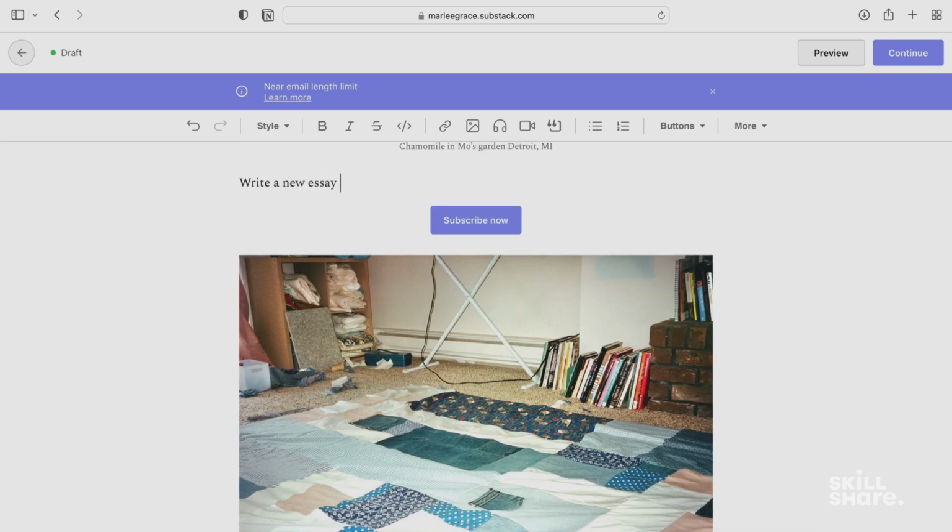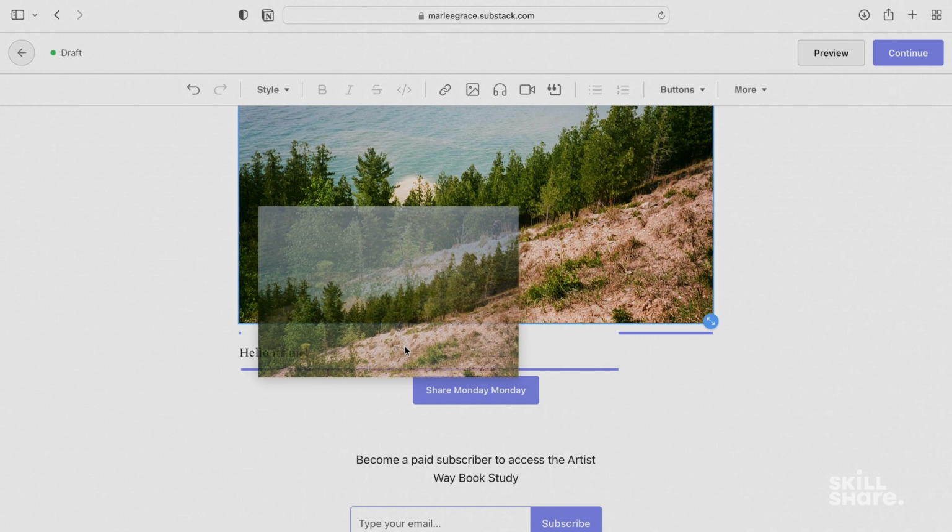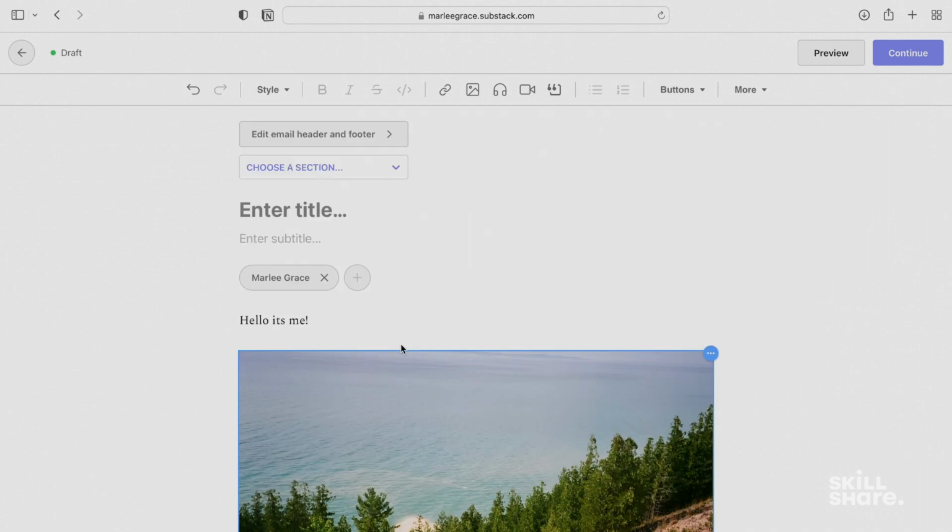But if you're like, you know what? I want my photo to come after my essay. You can literally just drag this photo and it'll have this line and you can put it under your essay. So again, go in here, be playful, but we want to make a really concrete format so that it's as simple as possible for you to just jump in and be creative.